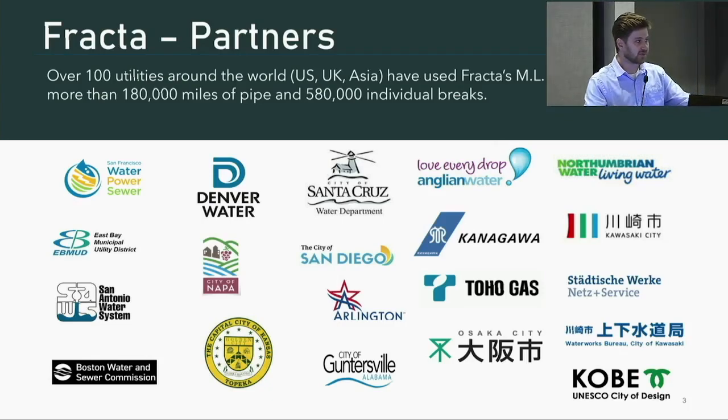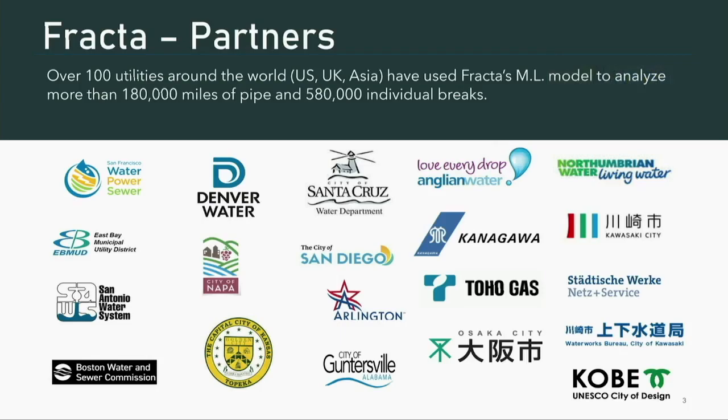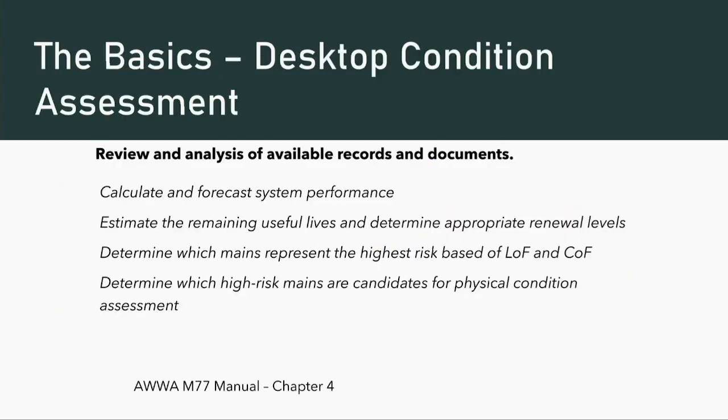We partner with over 100 utilities worldwide. This includes North America, Europe, so Germany, Spain, Italy, and France, as well as Japan. Japan is actually one of our larger client bases, as our founder is Japanese himself and our parent company is Japanese. So we've been getting a lot of investment and R&D coming from our Japanese clients, which is great because then we can bring them to our clients here in the US.